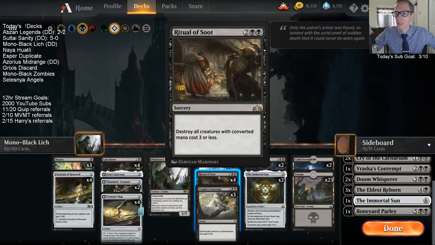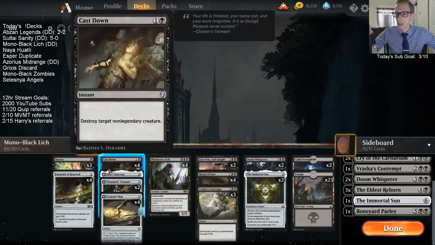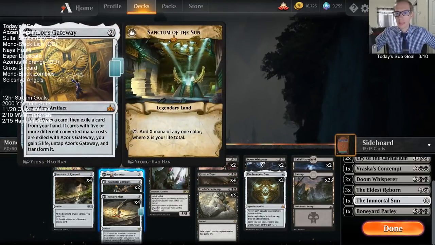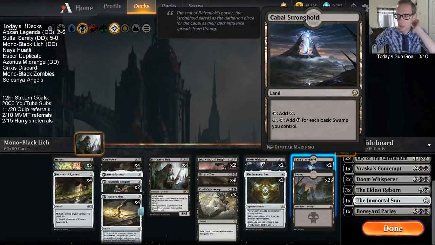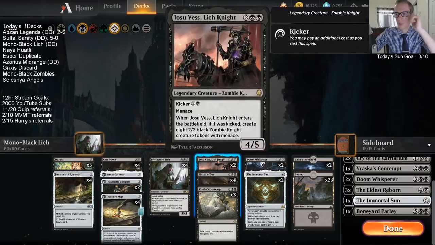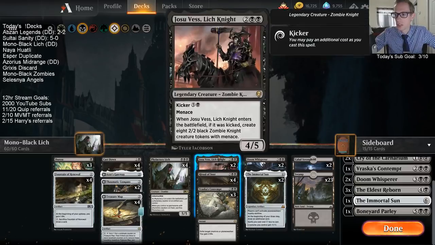Besides that, we're more of a control deck. I'm going with the 4 Ritual of Soot, trying to destroy a bunch of early creatures. We can have Azor's Gateway that could flip and give us a good amount of mana, and Oracle's... Strongholds that can give us a lot of mana. If we have either of those, then we could kick Josu Vess, which is another Lich, by the way. It's a Lich Knight. The counters do stay on the land there, so we don't have to worry about that too much.